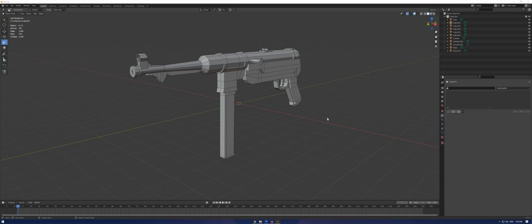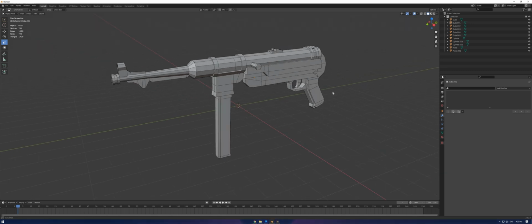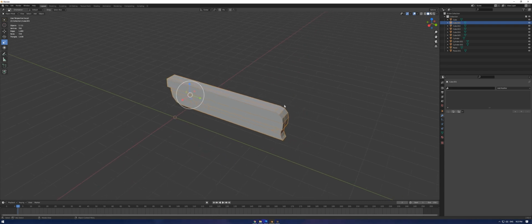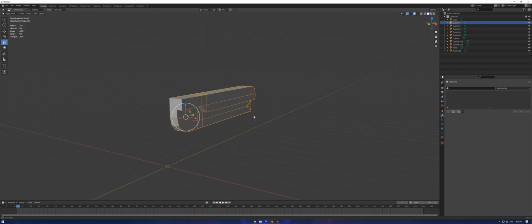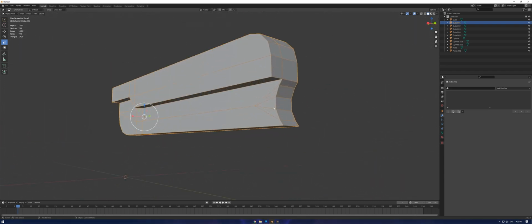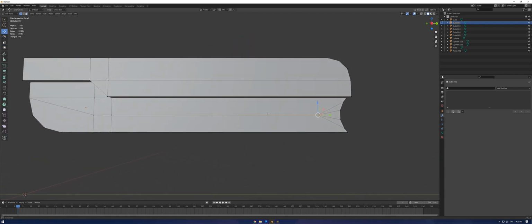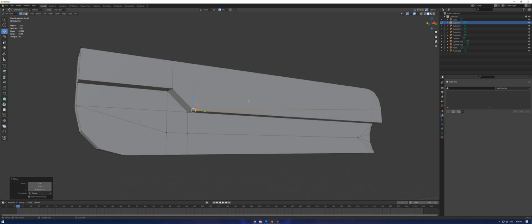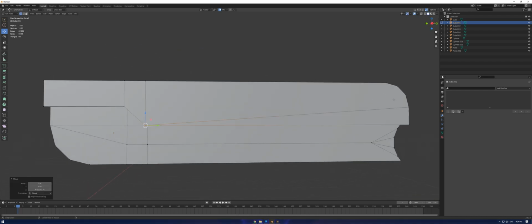Alright, so the first thing that we want to do today is taking care of cleaning up all these parts of the gun individually. Essentially, we're getting rid of any edges, faces, and vertices that we see that are unnecessary. We also want to make sure to triangulate or quadrangulate faces whenever possible, meaning instances that have zero effect on the geometry and shape of your model. In other words, we can and should merge vertices, but being extra careful to not pinch, distort, or mess up the mesh in any way.